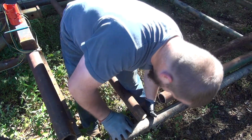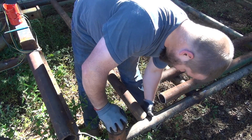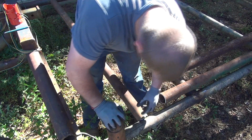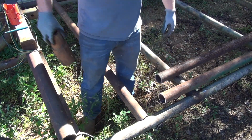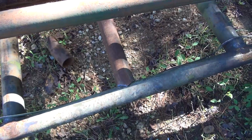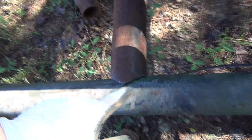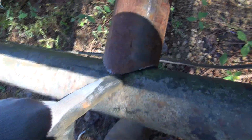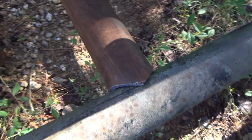I got off a little bit and I got a gap there that I'll have to fill up. But for the first try doing that, that's not terrible, I don't suppose. Alright guys, so the second one I put in here and cut turned out a lot better. I got a lot better fitment here. The first one I just got off on. That's all there is to it.